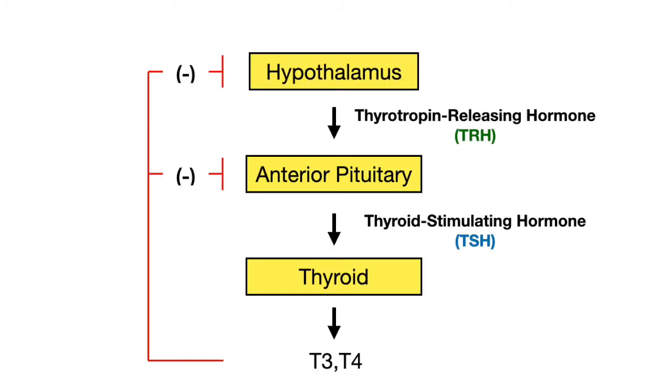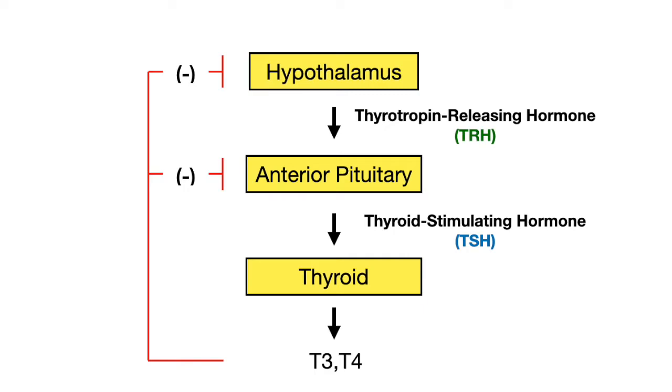To understand thyroid hormone production, we need to understand the hypothalamic pituitary thyroid axis, which regulates all of thyroid hormone production. It all starts with the hypothalamus, which produces your thyrotropin-releasing hormone, also known as TRH. TRH then stimulates the anterior pituitary to produce thyroid-stimulating hormone, also known as TSH. It is TSH that pretty much drives all of thyroid hormone production, leading the thyroid to produce T3 and T4.